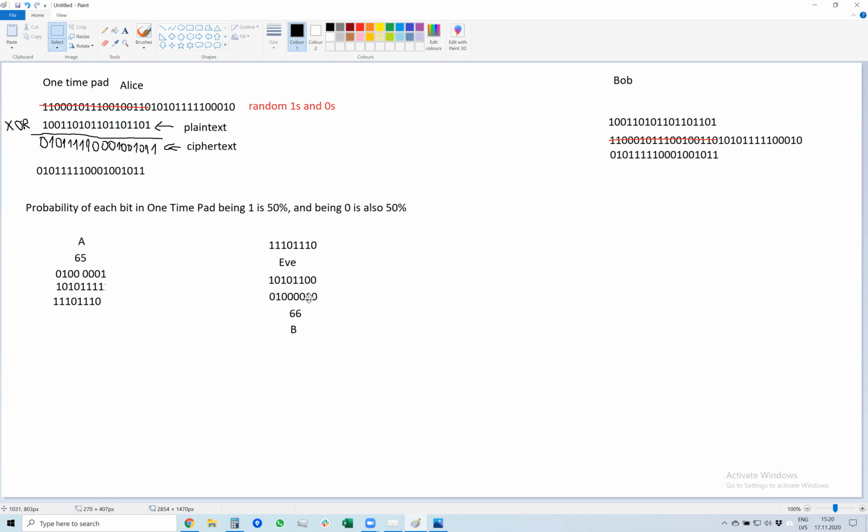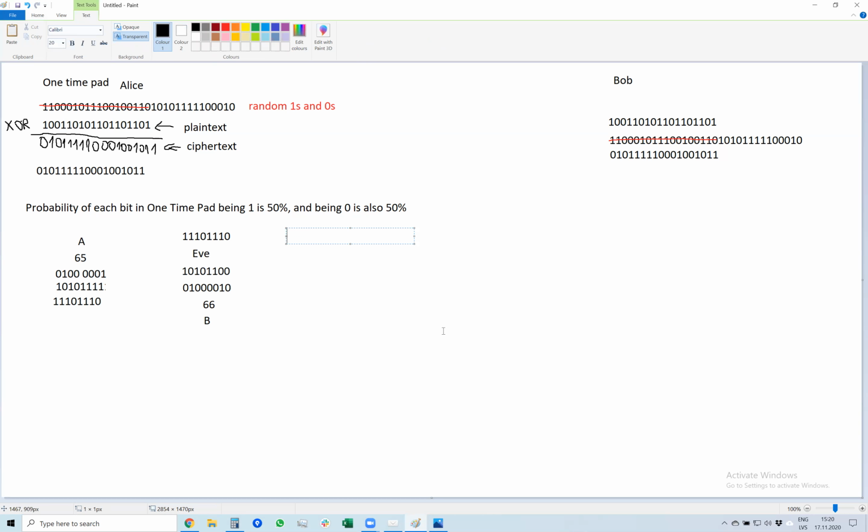And so there would be a question about how we can generate these random ones and zeros. And actually, in cryptography, we cannot really create true random ones and zeros. Well, actually, even if it was possible, it would be useless to create an algorithm where Alice generates true random ones and zeros, because every time she creates them, she would need to send them to Bob.